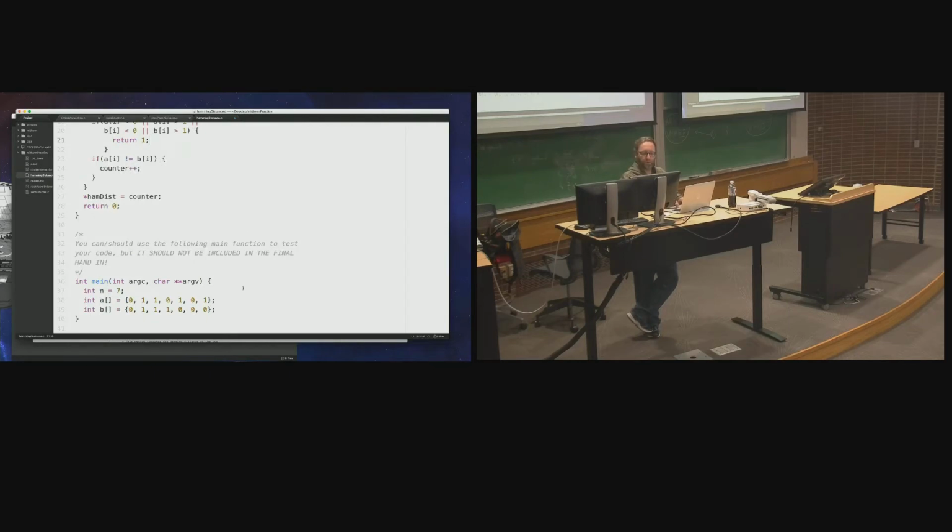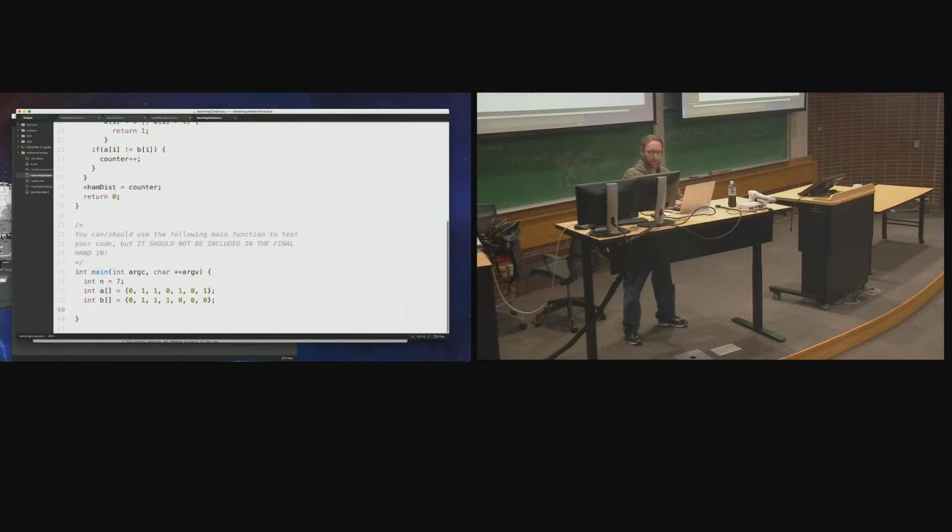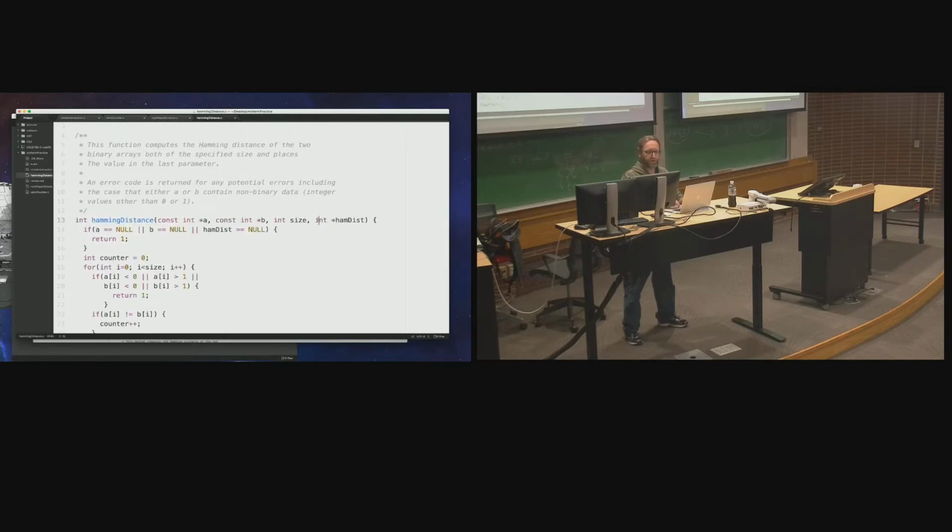That looks good. Of course, I need to call it. What did I call the function? Hamming distance. Capture the error code. Hamming distance of A, B, their size is n, and then I need a variable to store the result, so int result. I'm going to pass that by reference. It requires a pointer.